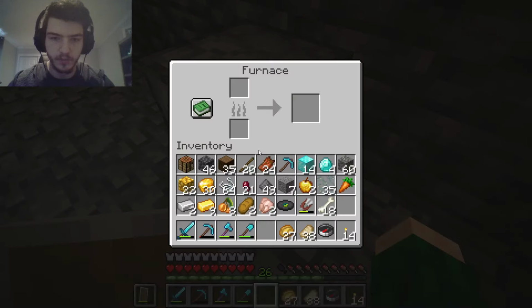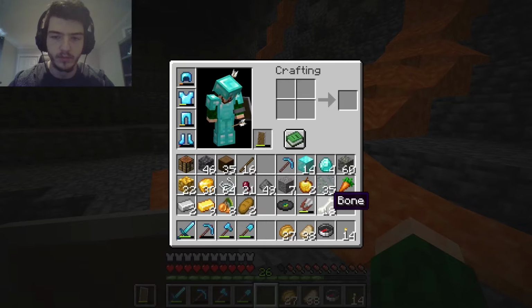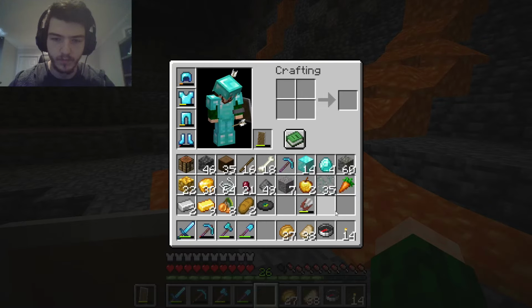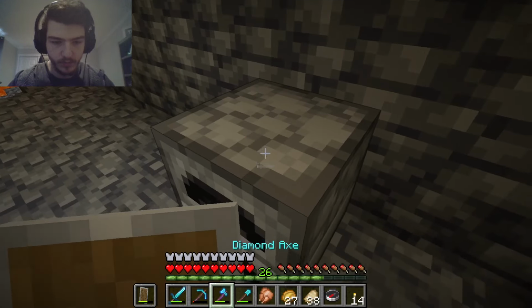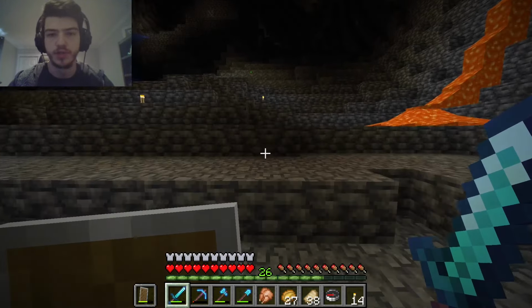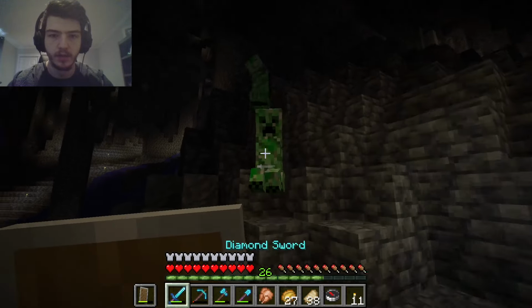Actually, why don't we put my furnace down when we cook this chicken here? And we'll throw some stuff away that we don't need. I don't need that. I'll take the bones, actually, because I have things growing. Everything else is fine. Yeah, okay. Need some of the chicken there. Alright. I am running out of torches here, which is not very good, because that means I'm going to have to cut this short. I'll head back up to the surface.